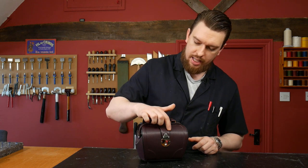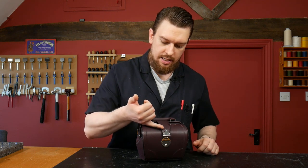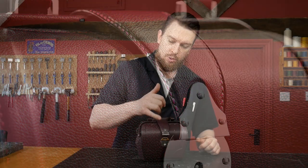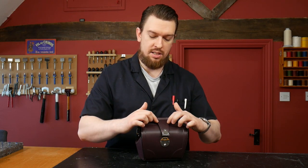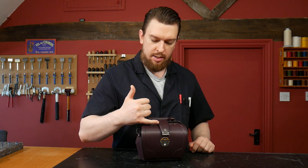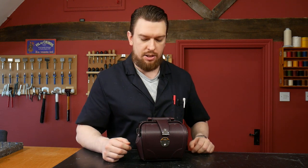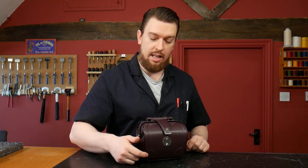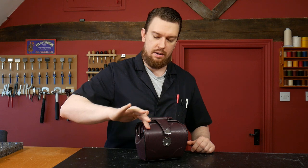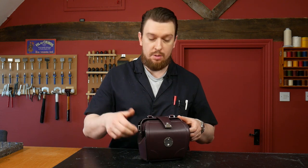The flap here goes over the top and secures the hasp at the bottom. On the side, you can see stitching flanked by a raised area in the center — it's reinforced and raised, with much thinner sides. That means the stitching, which gets more friction from your hand and movement, is actually below the edge where it's raised, so it receives very little friction. The same story applies on the outside — if you try to touch the stitching, it's actually below the surface. This raised area also protects it. You may know this as bombaying, a French word for raised or domed.